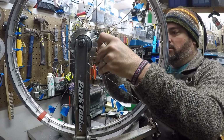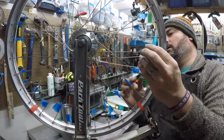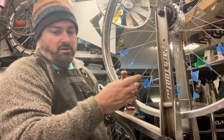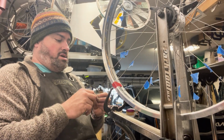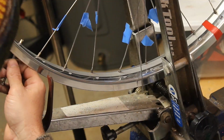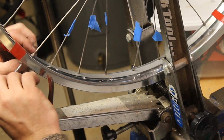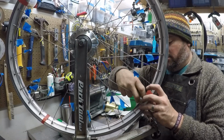If you're looking to get into building bike wheels, or at least try it, this is a really easy way, because again, you just follow the pattern. Don't try to do anything different. You're just copying it. You're just replacing parts. Just keep the tension low until you're done, or we've got all of them, and then we can start evenly tensioning it. And that's important. We'll talk about that when we get there. You want to tension them all evenly.